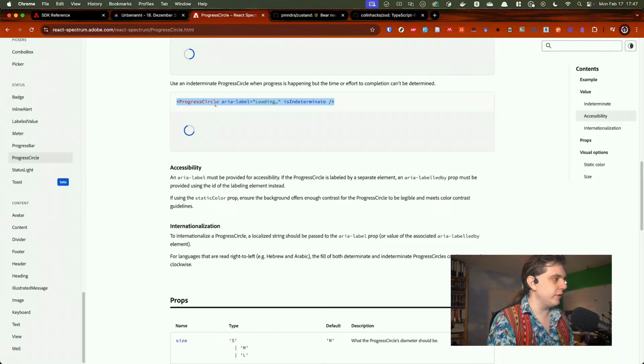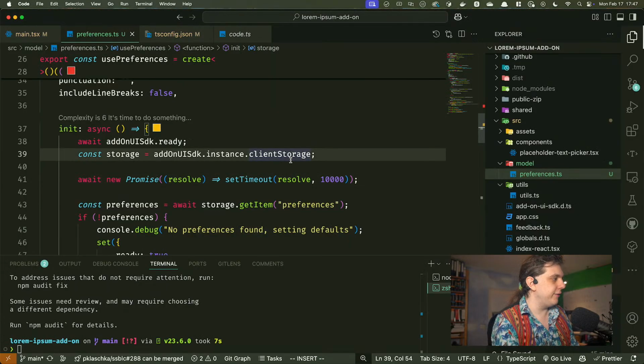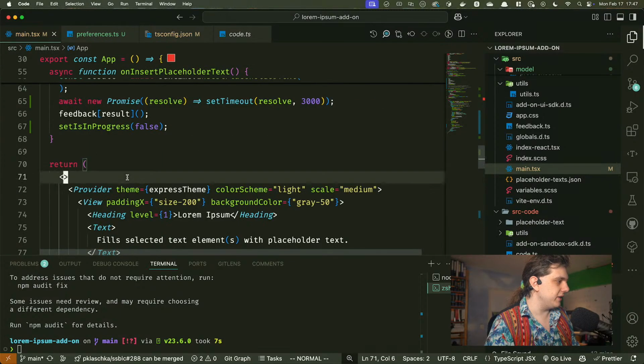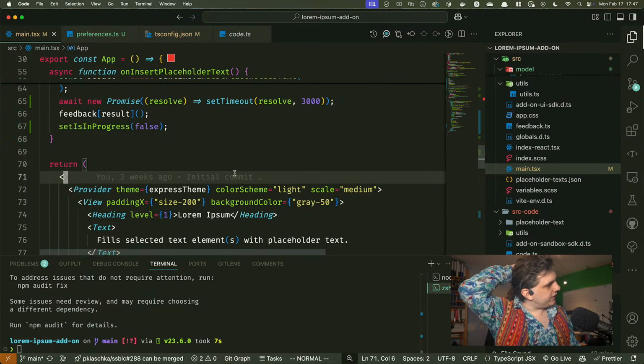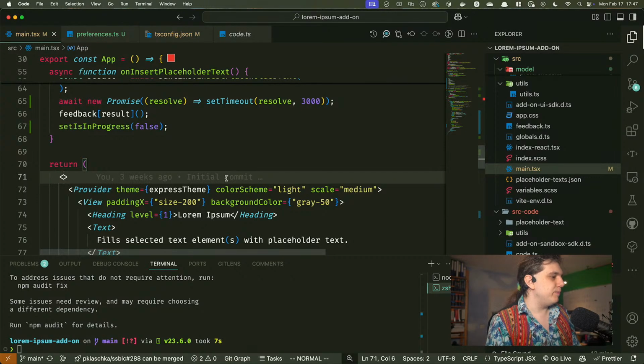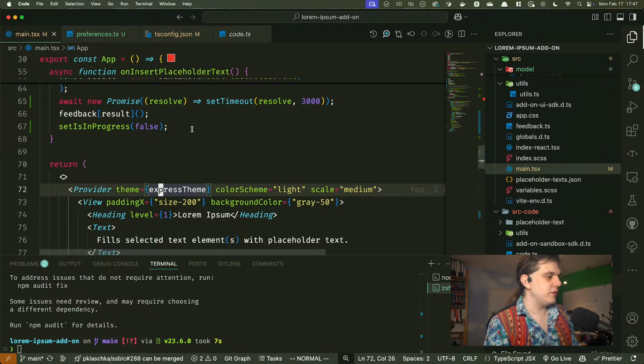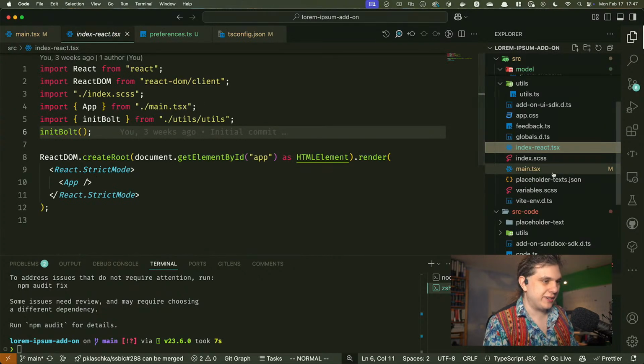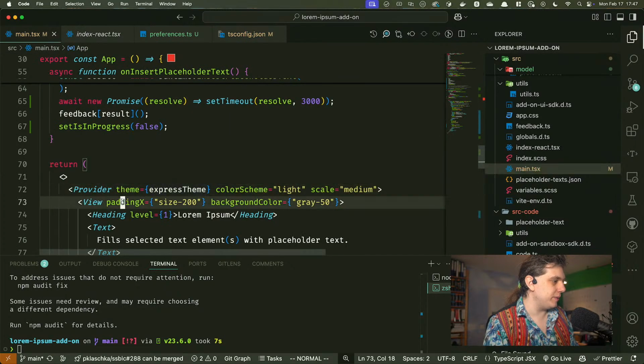So that's something we really want to show if we are still not in a ready state. So yeah, let's do that. I may or may not extract that provider over to the index React thing, because then we have it a little bit easier here. Yeah, let's actually do that now.